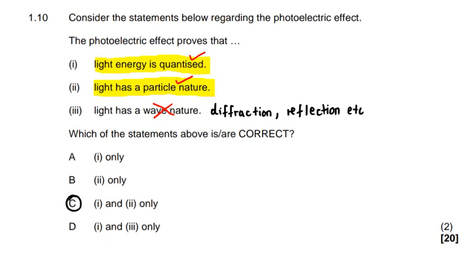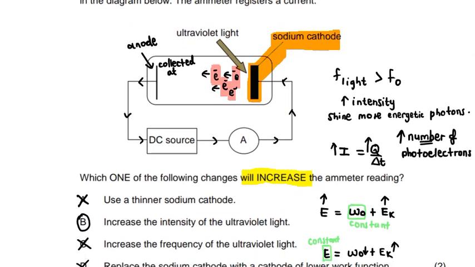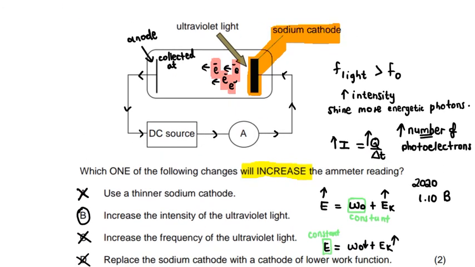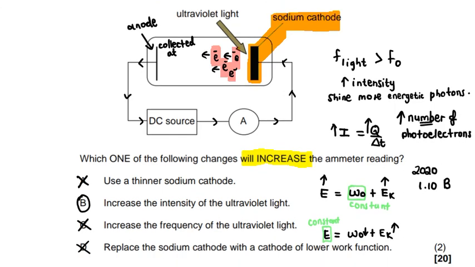And like I said, 2018 did not have a multiple choice question. This is then 2019, 1.10, the answer was C. 2019 is probably the easiest one out of all of these multiple choice questions. And then lastly, 2020, for 1.10, the answer is B. 2020 was also relatively not that difficult, but the options were tempting. You could have made a mistake quite easily in 2020.